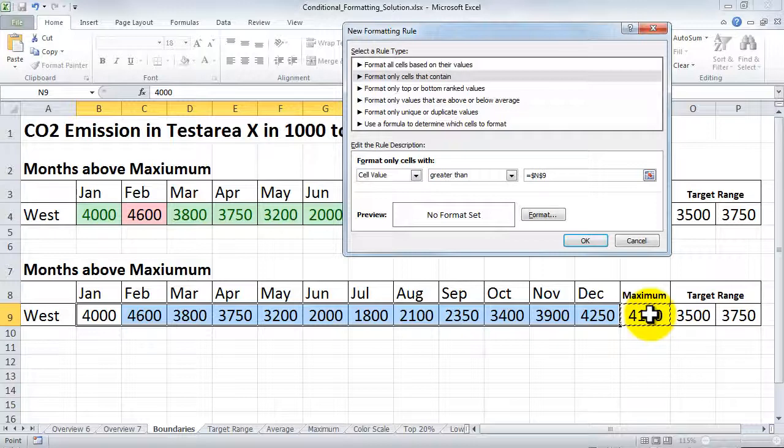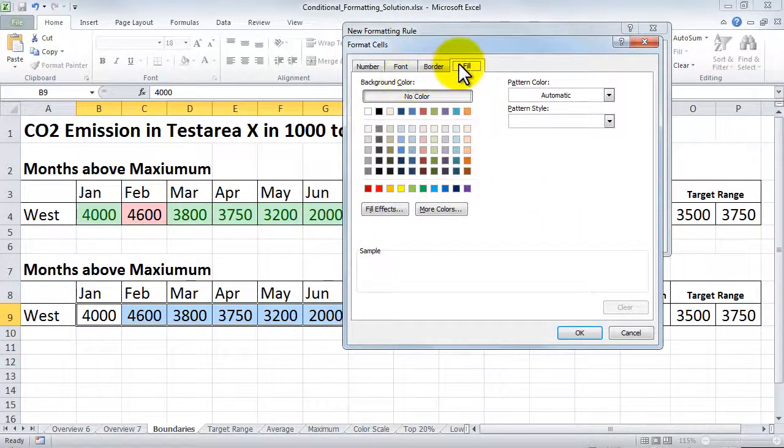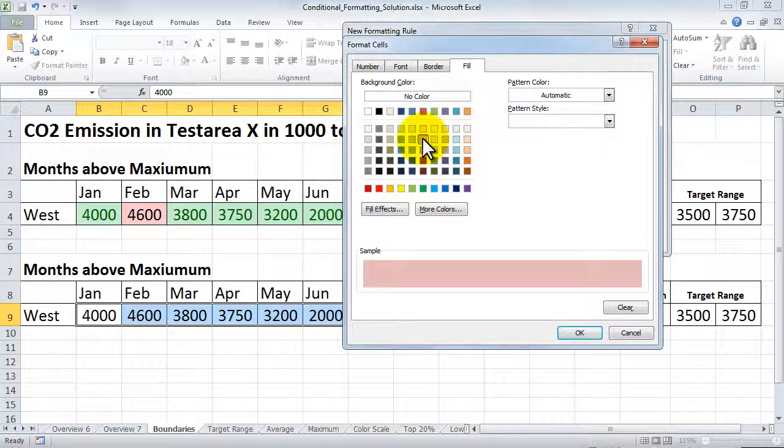Now we only have to define the look of the cells if they are above the maximum. So we click on Format, then Fill, okay, it's selected. And which color? We take that one.